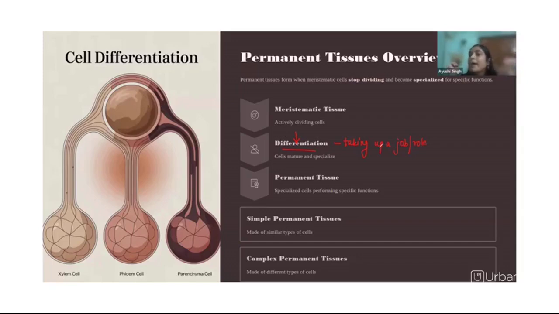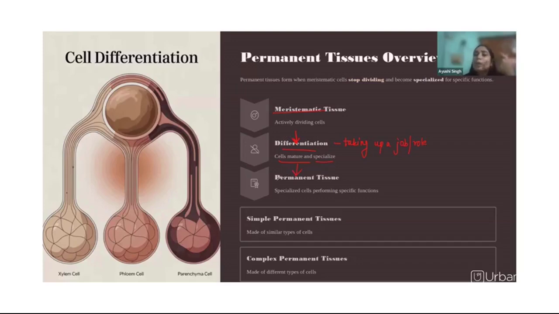Then after that, they cannot switch. I mean, they can, but let's talk on a general basis. They won't be switching their jobs here and there all the time, right? So similarly, the tissues which are not differentiated are meristematic tissues. But those which are differentiated have become mature enough, like you will become mature enough to take a specialization or take a job or role. And then you will have a permanent role to do singing, or become a doctor, or any career which you would choose.